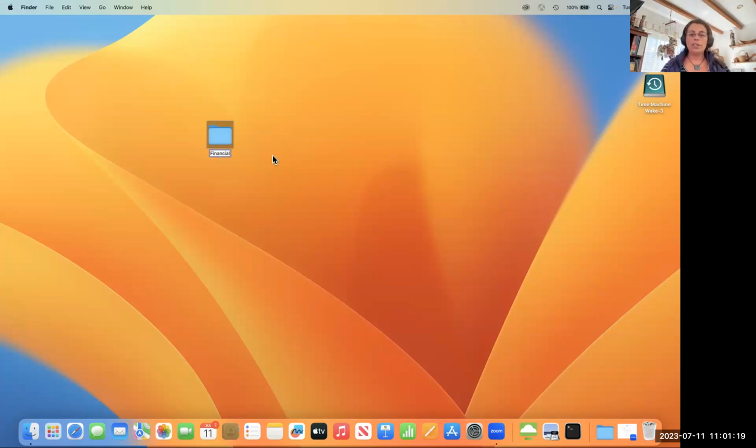When I'm done and I've changed the name, I can either click away somewhere here, or I can hit my return key. And there it is. I've created a financial folder that's empty. It's like I've just labeled a little manila folder that I picked up. So right click, new folder. If you click in here, then you have to get rid of this. So now you have to do the whole job of selecting this and hitting delete, and then selecting again and hitting delete. So it's kind of more work.